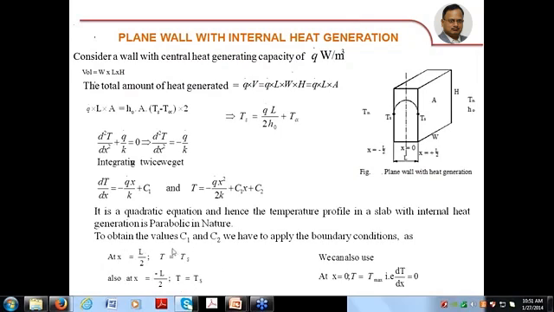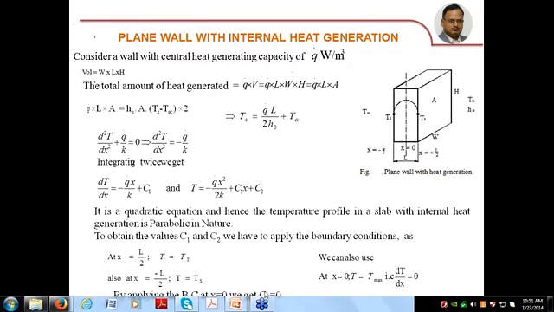These first two conditions we have seen are first kind of boundary conditions because they are directly giving you the value of T at a position x. Whereas this boundary condition is not giving you the value of T directly, but giving a conditional statement dT/dx equal to 0, from which you have to determine the value of T. Hence, this type of condition is called second kind of boundary condition.